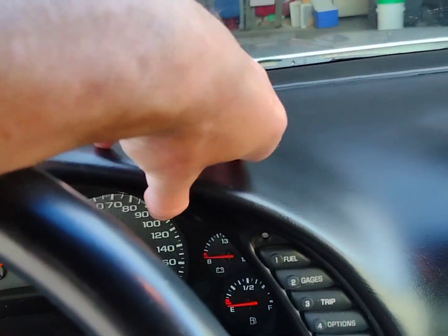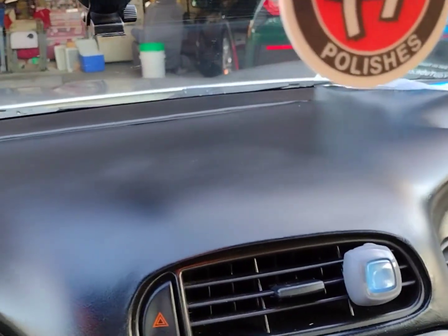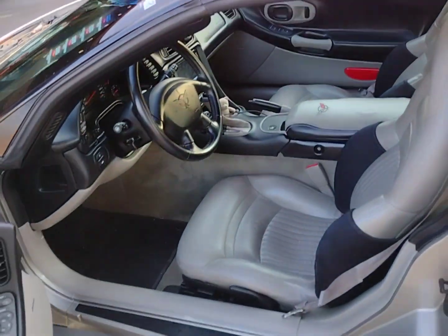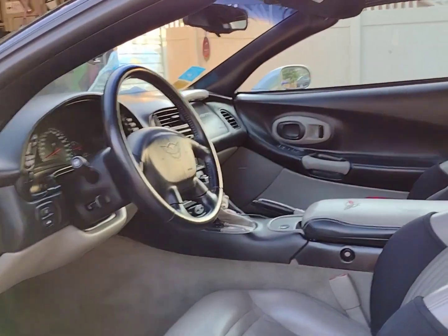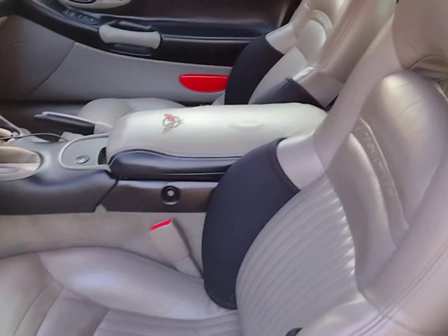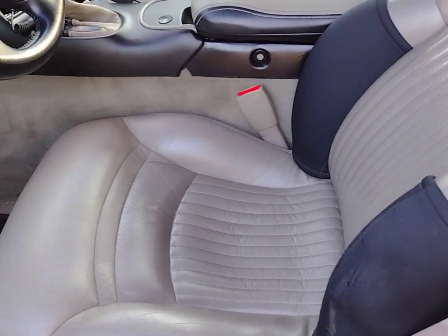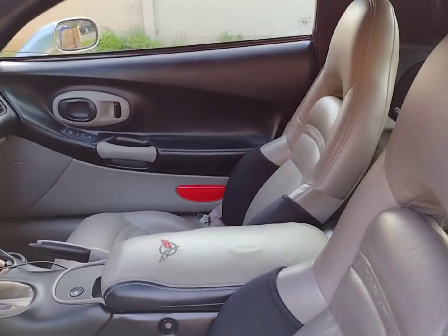I mean, it gets a lot of flak, and some of it's deserved, some of it is not. It has the most room in the back out of any generation from C5, C6, and C7. And there you have it, folks. Again, it's easily customizable, and it doesn't get a lot of love. Some of it is justified, some of it is not. But the seats are about the one thing I can really agree with, because they rip and get worn out really easily, especially with larger people. I'm only about 180, so I haven't really had that issue.